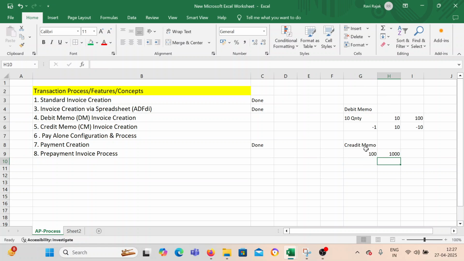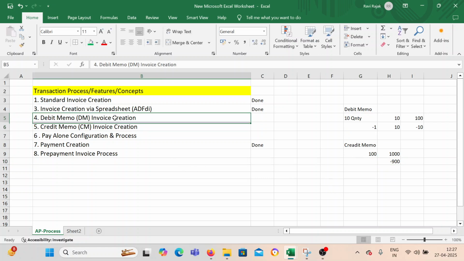Now, the supplier said, if you want to reduce the amount of 900 from that invoice, you can use a credit memo. So in that case, we will be minusing 900, and it will make the total invoice 100 rupees. So only in case of purchase return, we are using debit memo, or else we are using the credit memo. Hope I was clear. When we go into the system, I will show you how it looks.